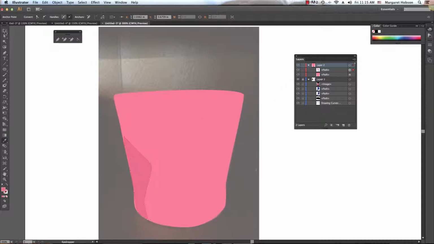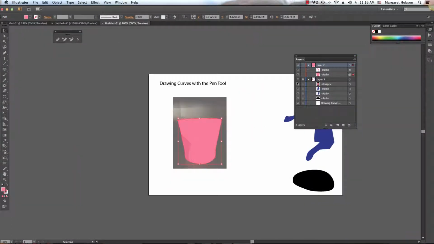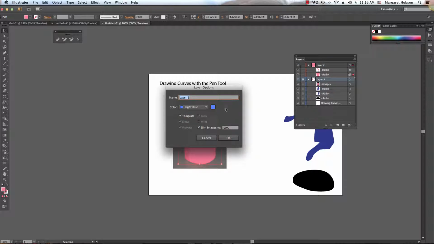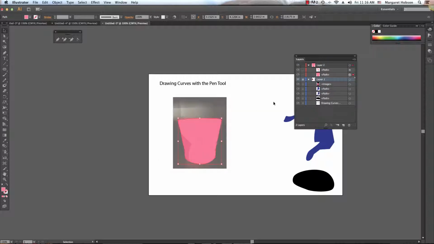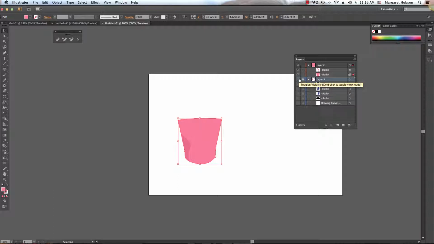All right, so now you can see we can start coming in and start creating all of the different values that make this shape. All right, so there we have it, working with creating curves as we work with the pen tool. If I wanted to turn this off for a minute, so then we can see what it is that we're starting to create. There we have it. Practice, practice, practice.